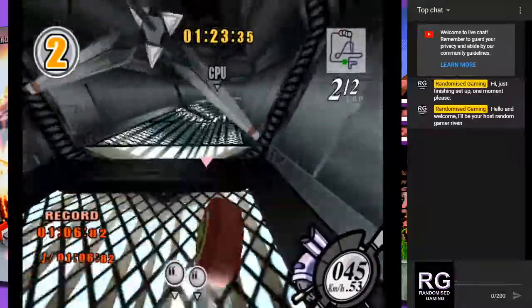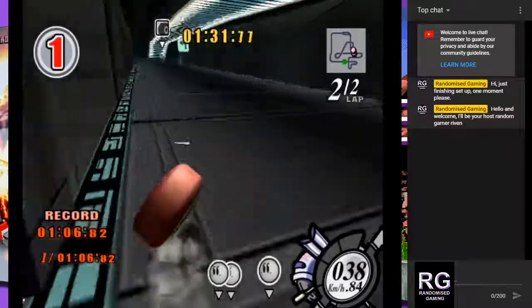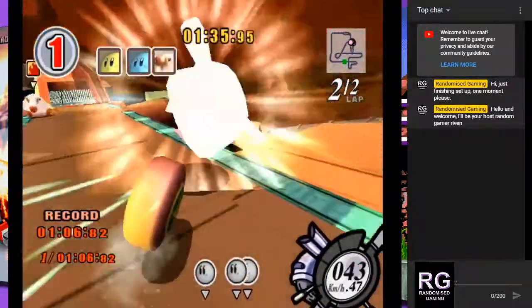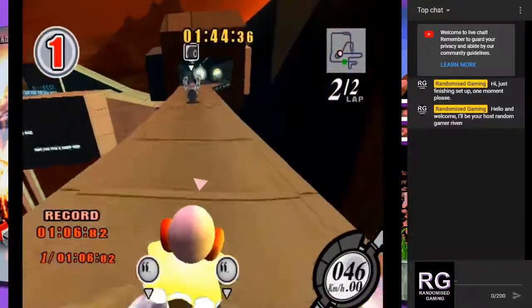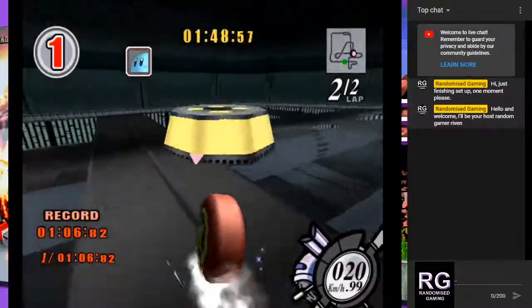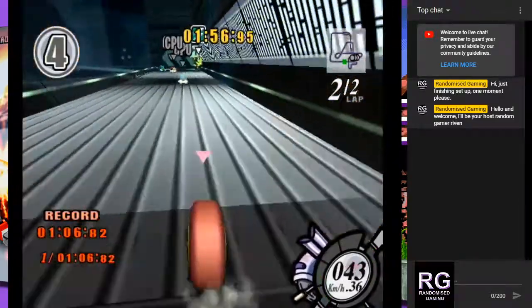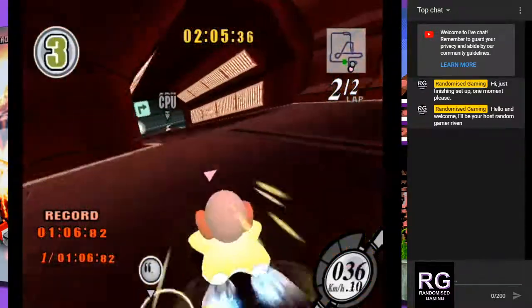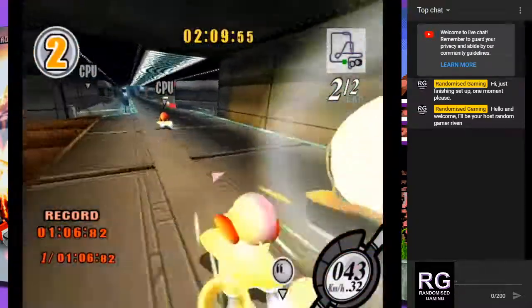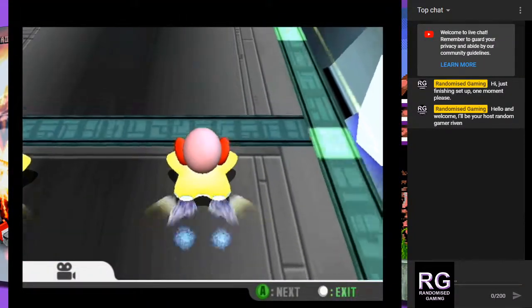So basically the aim of the A boost, oh, should have gone the other way there. The aim of the A boost is to basically do it as you turn corners to get a speed advantage, like here. Oh, just took the lead there. Now just let the replay play for a second.